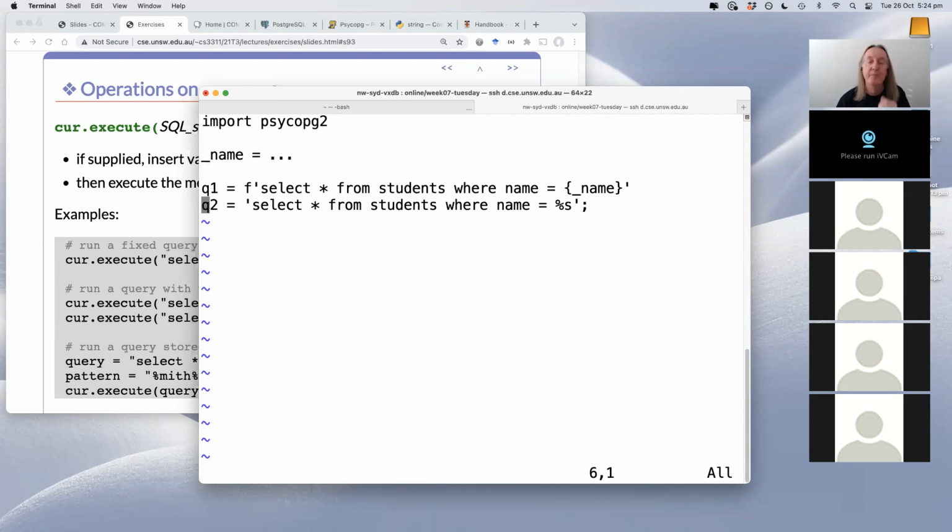All right. Mogrify. Why am I doing this? I don't know. Q1.